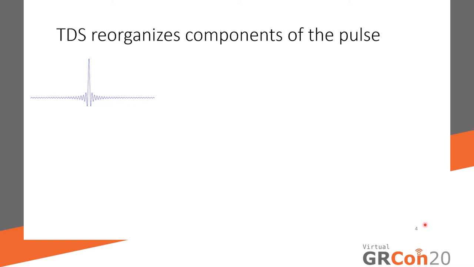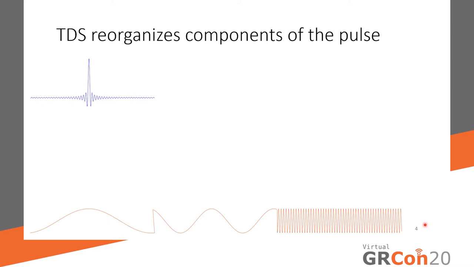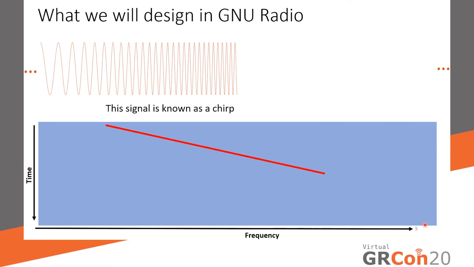The pulse can be decomposed into a sum of sinusoids. What TDS does is it takes the sum of sinusoids and converts it to sinusoids that are adjacent to each other. This is important because it lowers the instantaneous power of the signal at any one time. But if you just connect the sinusoids together, you'll have phase discontinuities, which are hard to implement in hardware. This is where GNU Radio comes in to help learn about the TDS signal and how it's designed using this technique.